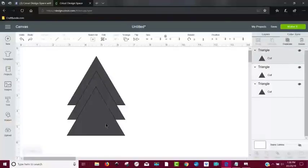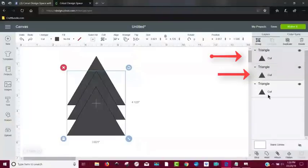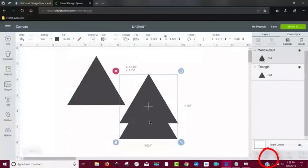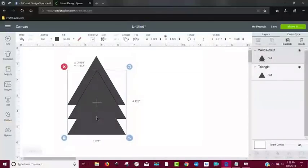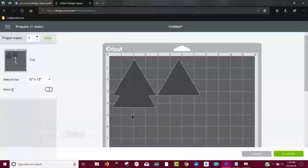So I'm going to click this triangle, hold down my shift key and click the second triangle. So notice over here in the layers panel, I have 2 selected, and this is what I just did. I'm just redoing it for you. If you hit weld, that welded those 2 together, but didn't do anything with the 3rd one. And if we go to make it, there they are. There are the two that are welded together and the one that's by itself.